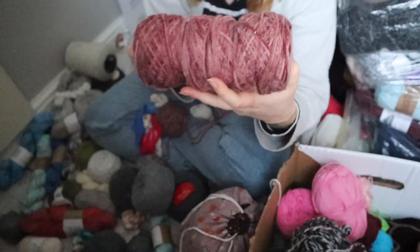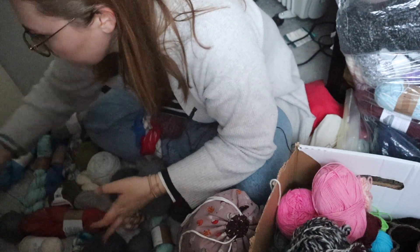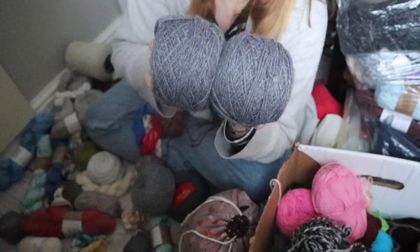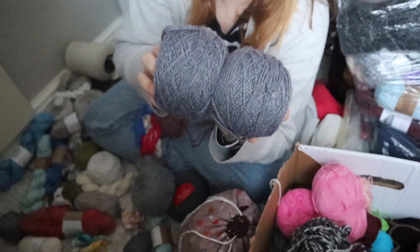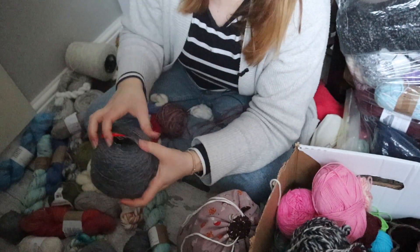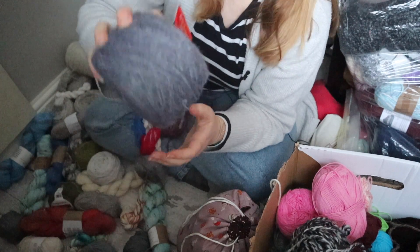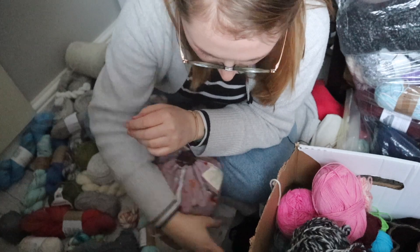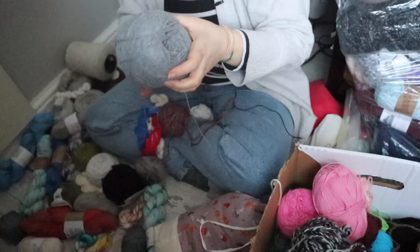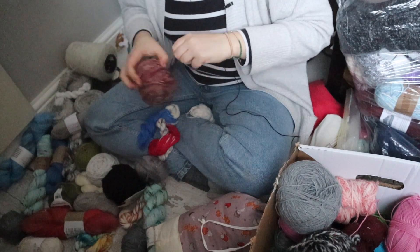This is hand-dyed yarn. Now this is a lot darker than I thought or hoped it would be, but I've got three of those so I'm going to put those in my duplicate skeins. This is just some grey acrylic — I don't know where I got it from, I believe it was from Hobby but I'm not 100% sure. I've got quite a few of these, so I'm going to put those to the side. I love yarn. So I've got three of those. This is some grey acrylic — so that's going to go in the box. I've got another purple skein in my lap, so I'll put that there.